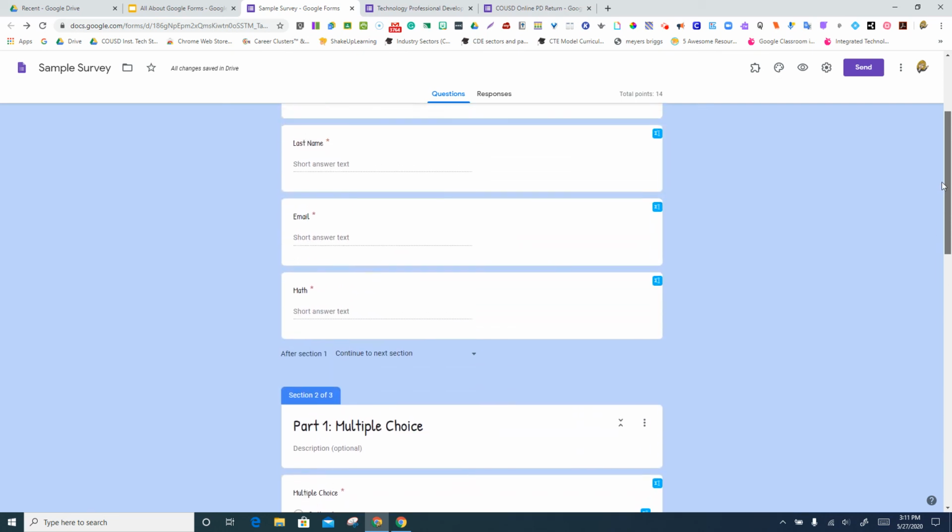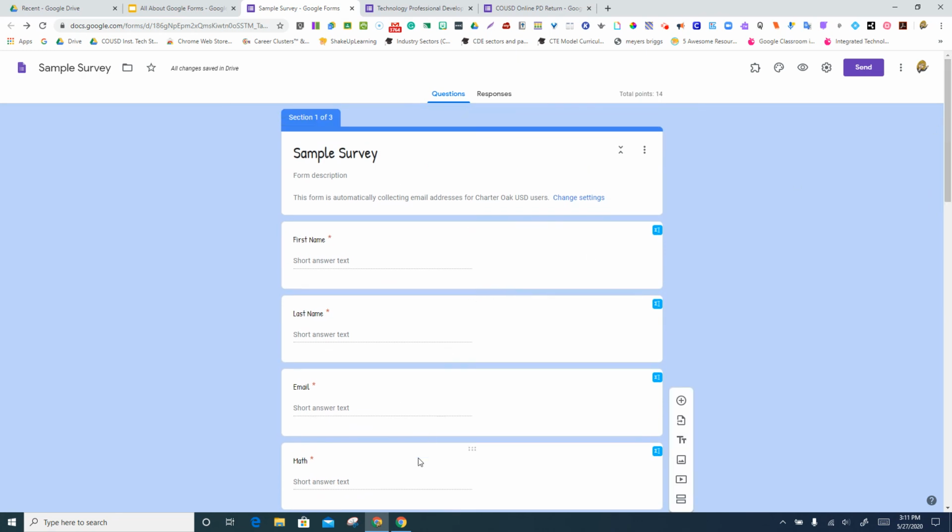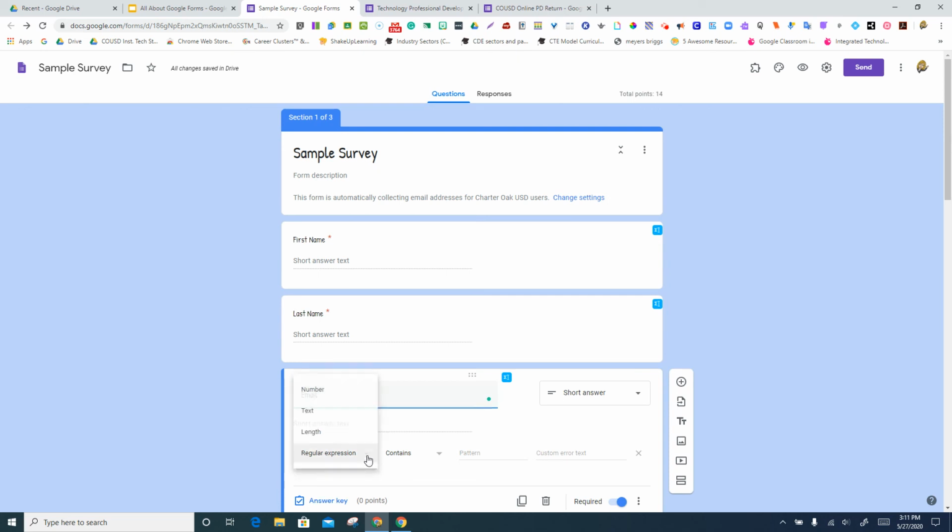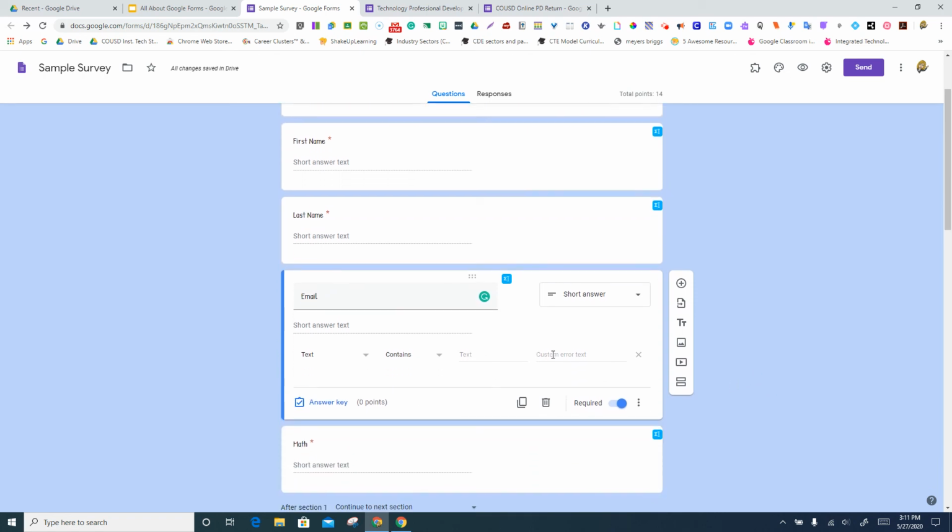Data validation is when you're looking for an exact answer, possibly a password, like we said, or you're just making sure that the content that your respondents are putting in matches something that has to do with what you're looking for. And if they don't do it, it will give them a little flag to say, hey, it's supposed to be something else. So that's actually helpful, again, depending on the content you're putting in there.